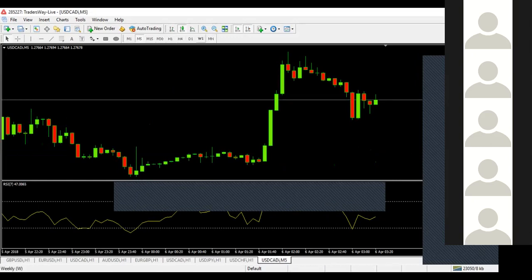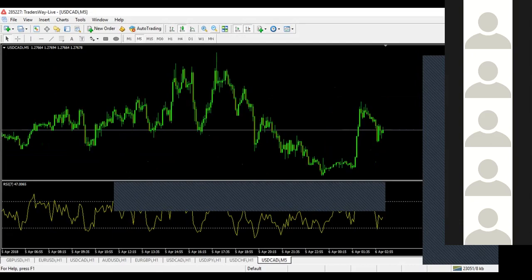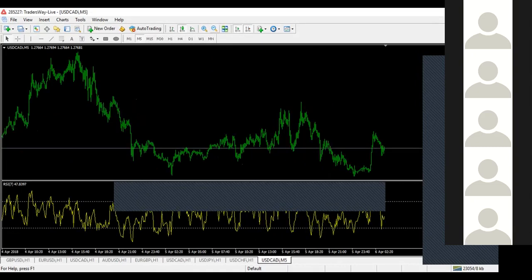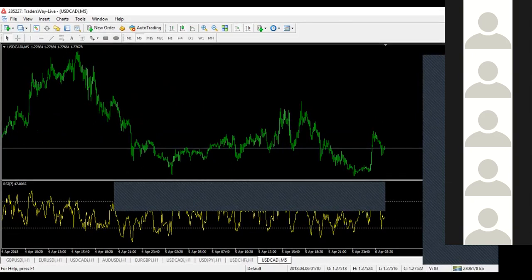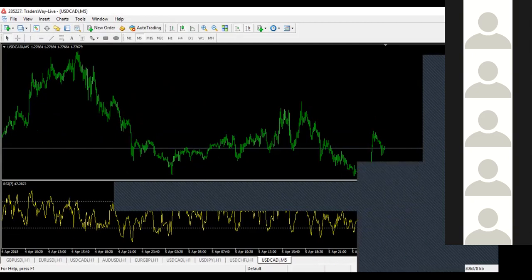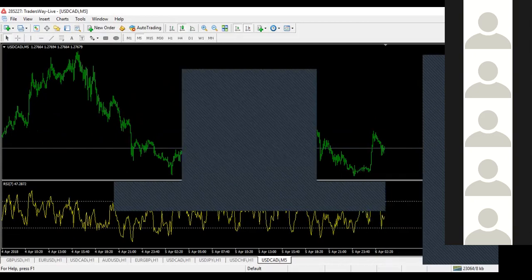Let me just zoom out here and pull back. All right. If we look here on this 5 minute time frame, come back a bit further, let me see if you guys are understanding this so far. Now, if we look at the trend, what would you say the trend is based on this time frame? Is it bullish? Is it bearish? What would you call this particular trend direction?